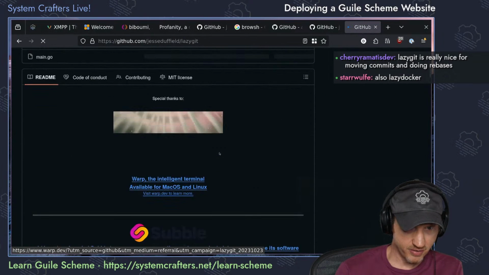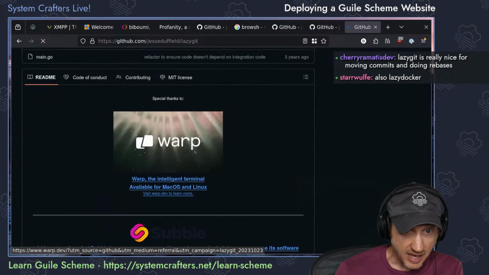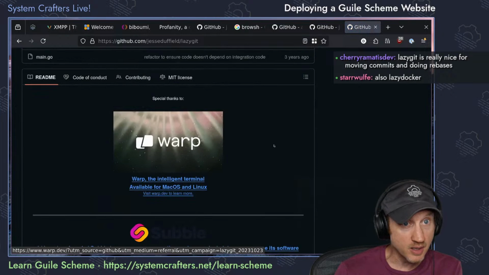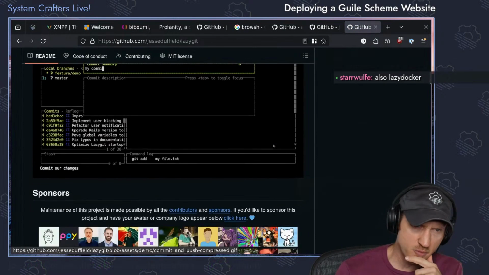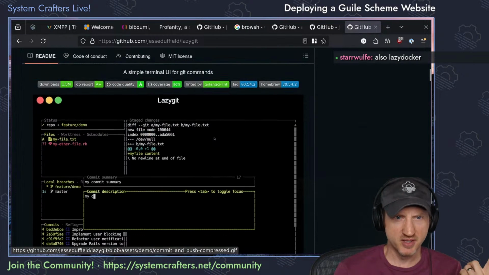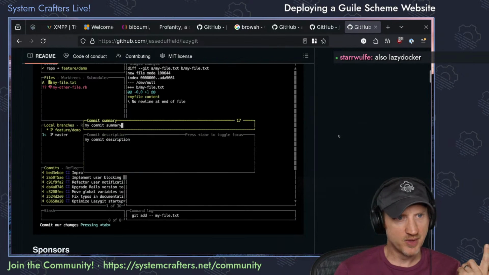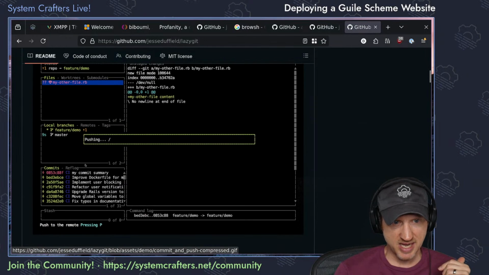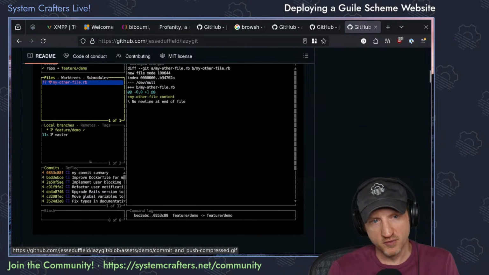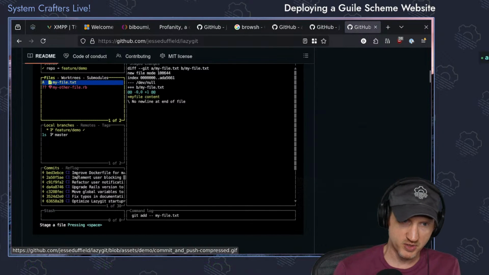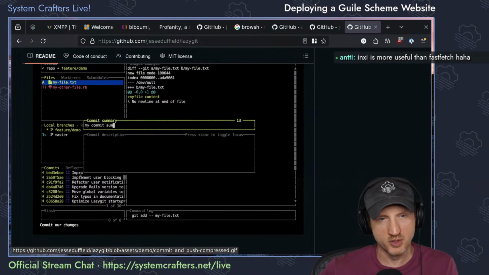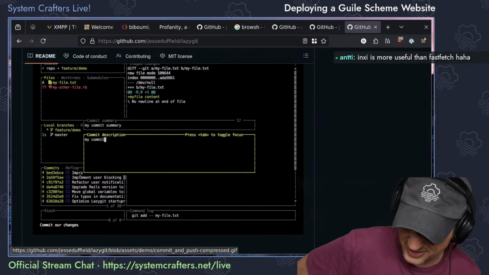Do they have like a... wow. Does this Warp thing sponsor a lot of different projects, or is it just like a couple? Anyway, look at this. It looks kind of like Magit, right? Some nice panes on either side. If you look at the log view, it's got the nice little track lines and stuff for all the files. It supports rebasing, supports fix-ups, supports work trees, supports a lot of stuff.